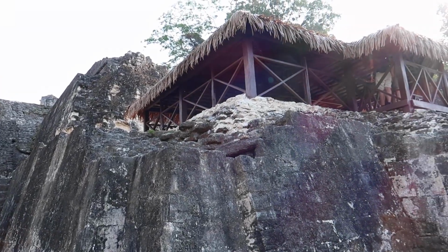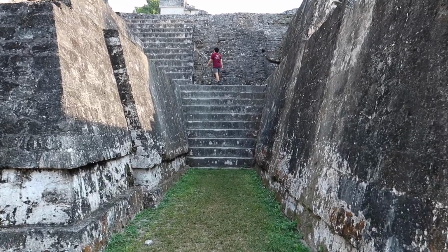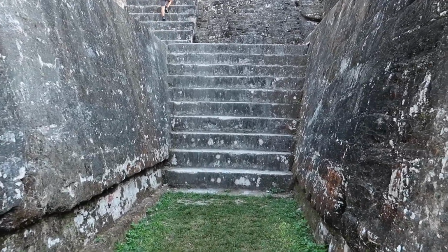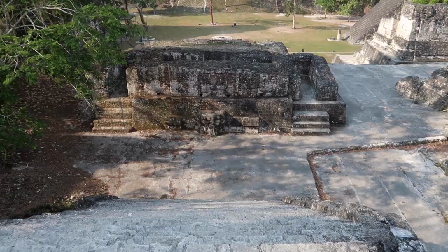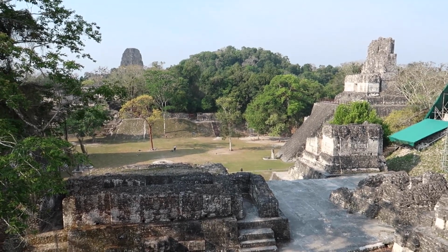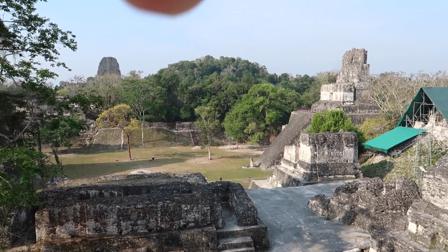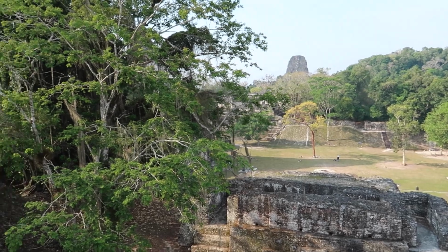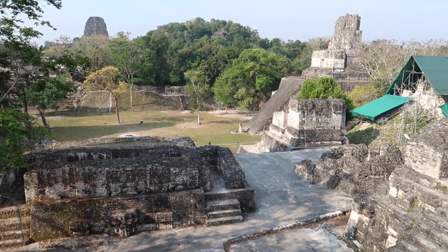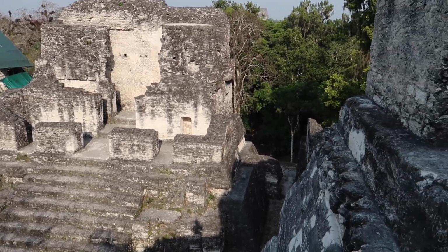It's incredible. So to the left of that hut with the mask in it, there's a little passageway here. And this is like some of the coolest part to me, to actually get to step on these steps. It's just incredible. So we climbed to the top of these stairs up here, and this is what you're rewarded with. It's incredible. Temple number 2 right there. Temple number 3, I believe, there. Could be 4, I'm not sure. 1 is kind of obscured by those trees over there, but you can still see so much. The scale of it is just awe-inspiring. It's so well preserved and excavated.